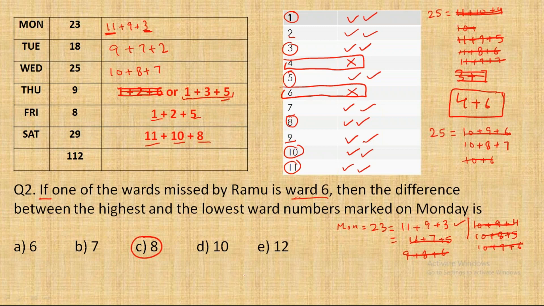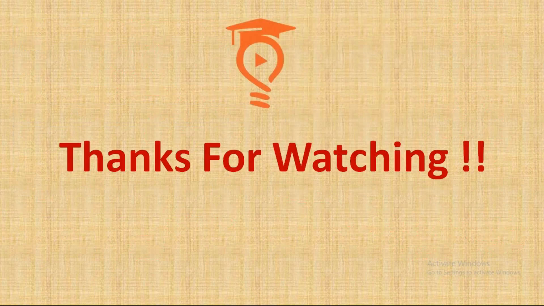One more small tip before I sign off: there is a Japanese puzzle called Kakuro — similar to Sudoku — which involves making combinations of numbers. Practicing Kakuro will make this type of combination-finding much faster. These puzzles use the same skills as the big LRDI questions in CAT. So try to make it a habit to solve Sudoku, Kakuro, and similar puzzles once in a while. With this tip and solution, I'm signing off. This is Mayank — thank you so much for watching, and we'll see you again.